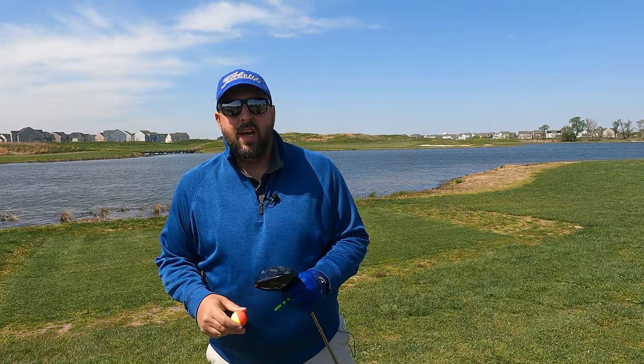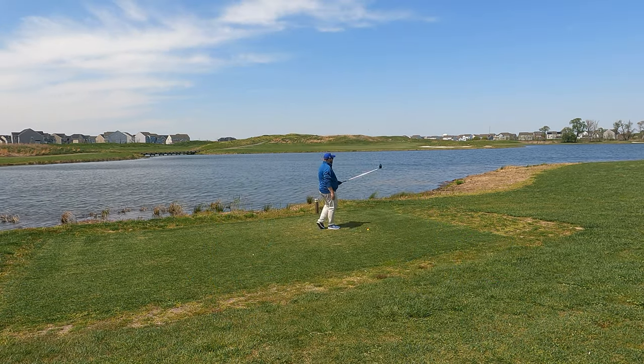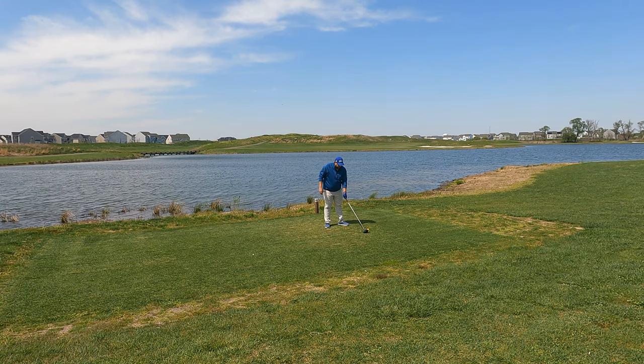All right, so here we are. We're on hole number three here at Links at St. Anne's. It's a par four. One of my favorite holes here. It's got a great view of the water. Pretty wide up the fairway. A little forgiveness on both sides, so hopefully it's not too bad. All right, we're gonna hit here on three.